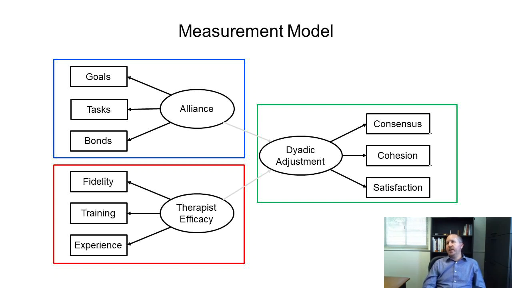And if we were going to test the measurement model, and again, we're going to get into this when we cover confirmatory factor analyses, we do 2 things. One, we would test each of these CFAs, alliance, therapeutic efficacy, and dyadic adjustment, on their own. And then we'd also test them together, just correlating each of these 3 together, so not doing any predictive relationships, just to make sure we're looking at it all together as well as individually, and making sure all of that works.